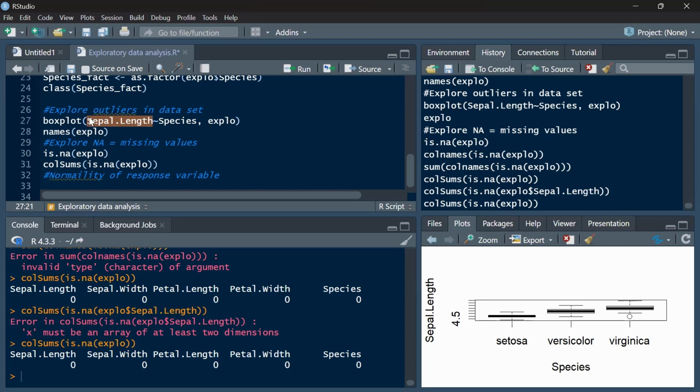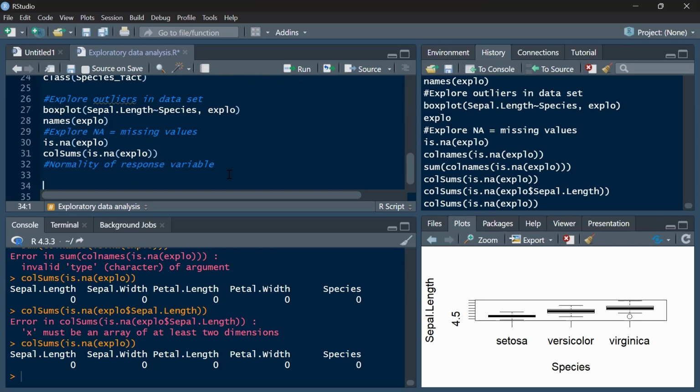So while this one is a response variable, species is what? A predictor variable or an independent variable. What that means is that it is the one that is causing the effect in this sepal length. There is a kind of causal relationship between the response variable and the predictor variable or independent variable. The response variable can also be called a dependent variable because the values are changing depending on the changes in the names or the categories or the values of the predictor variable. Is that okay?